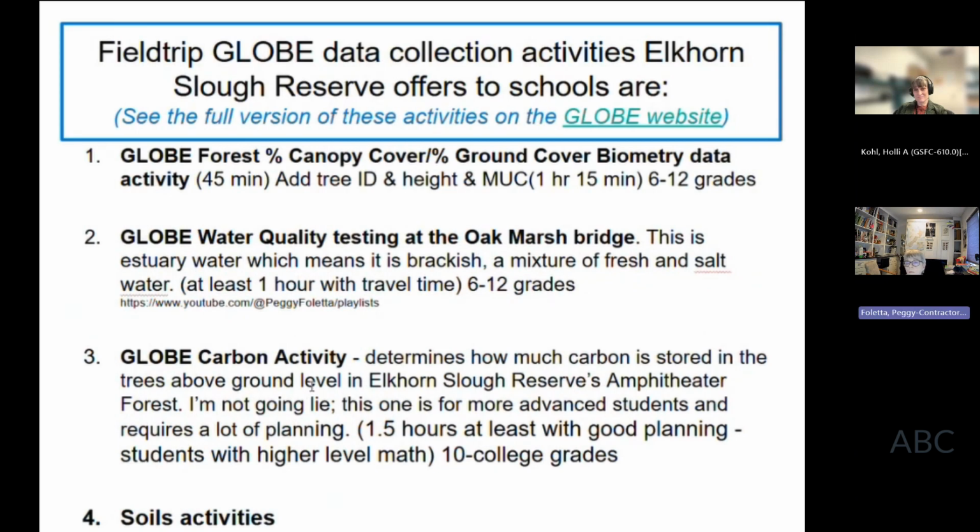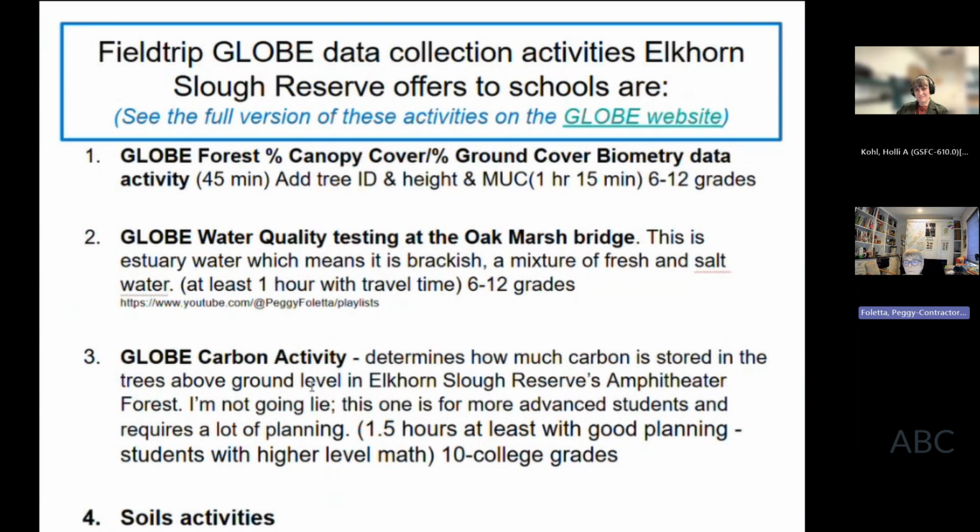And at Elkhorn Slough, our field trips, we offer schools 4 activity types. So I did Globe for like 19 years as a teacher, and then coming to this reserve as an educator, I was trying to have Globe activities that are within our field trip time frame.